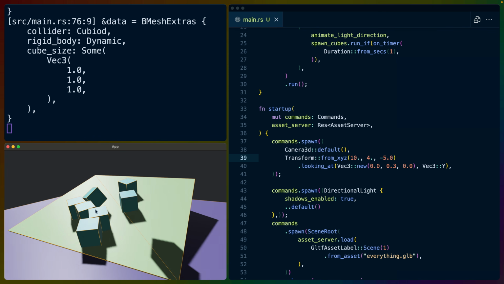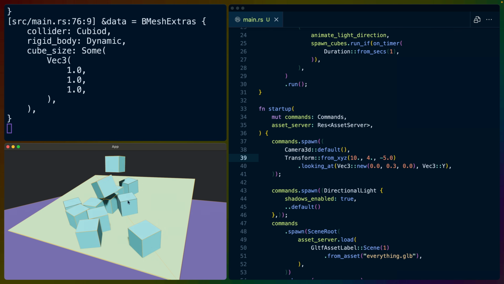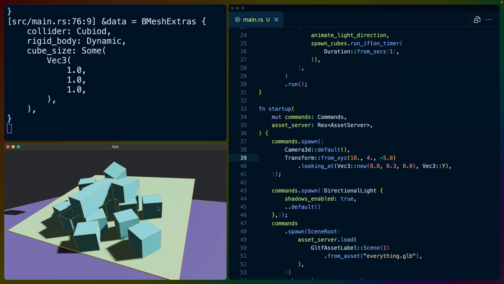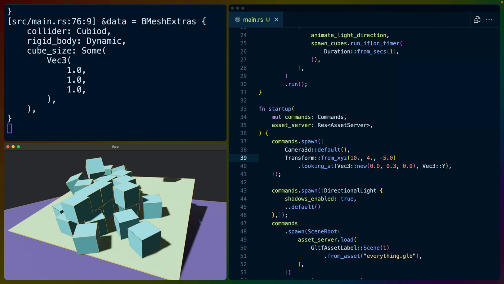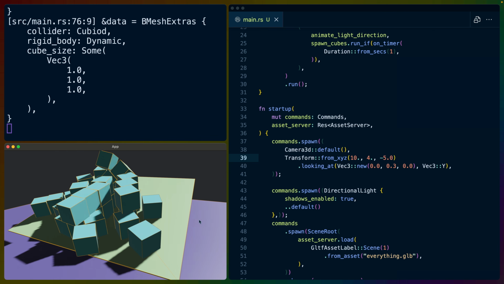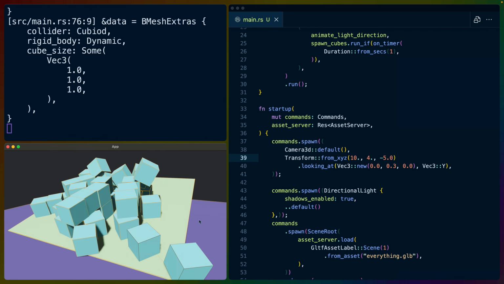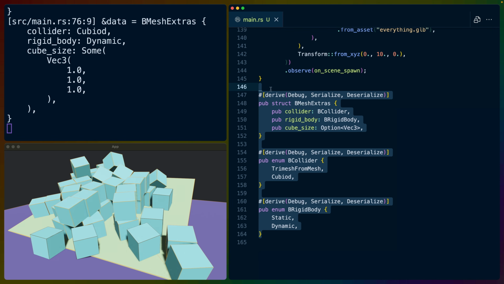So instead of tri-meshes, instead of something that matches the mesh, we're getting literal cubes as the colliders here. And you can see that without the little slashes in them, right? So not everything is fit for tri-mesh from mesh, you know. My understanding anyway is that it's a little bit more performance expensive to do that kind of collider, whereas a cube is a very defined thing. But that's not really the point.